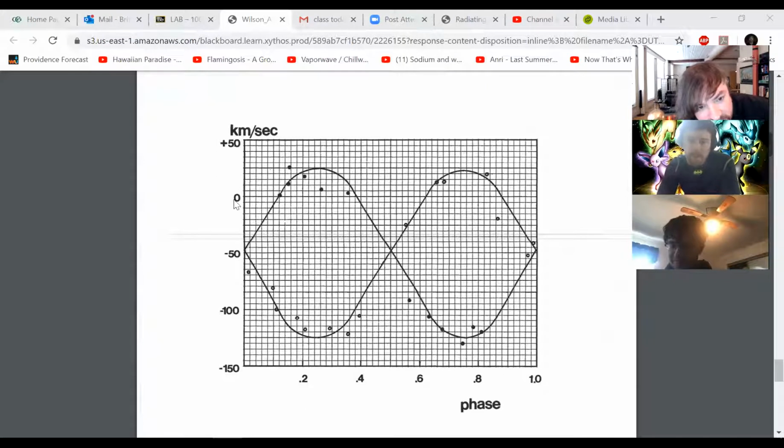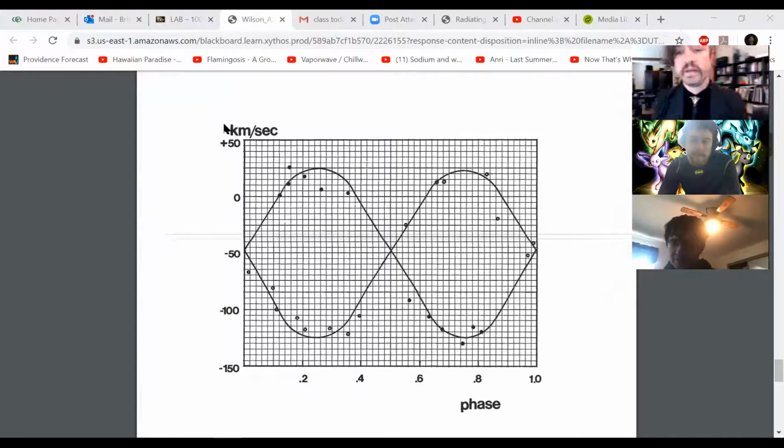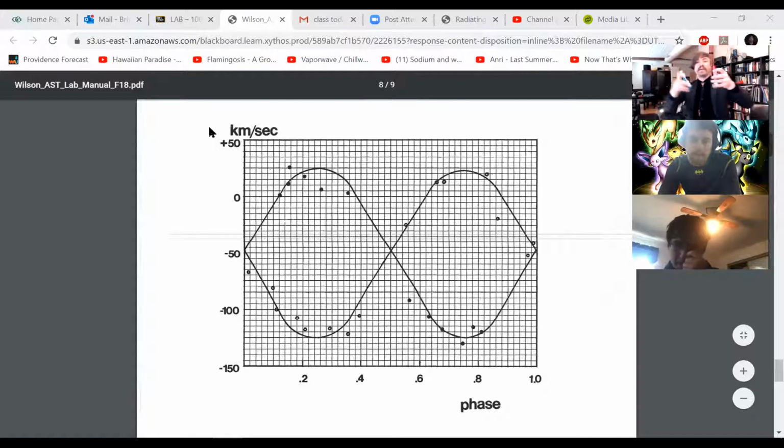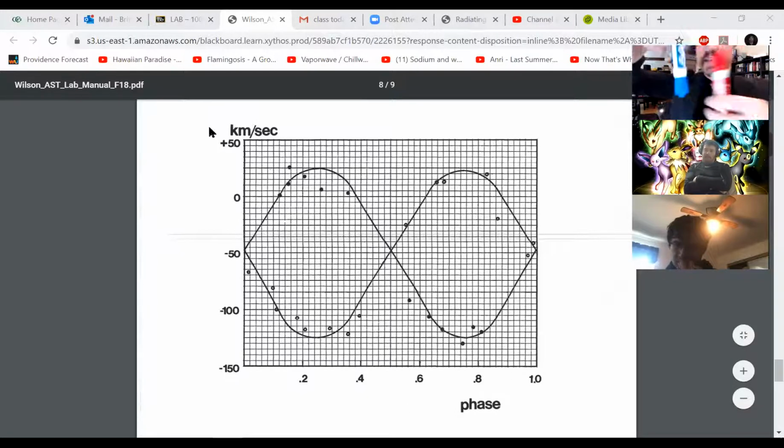What does it mean if instead of the velocities orbiting around 0, they orbit around negative 40 something? It must mean that the entire binary star system is not stationary, but has a negative velocity and is actually moving towards the observer in space. So before we can get their velocities from their redshifts and blueshifts, we're going to have to subtract out the component of velocity that's responsible for the stars moving towards the observer. And how are we going to do that?